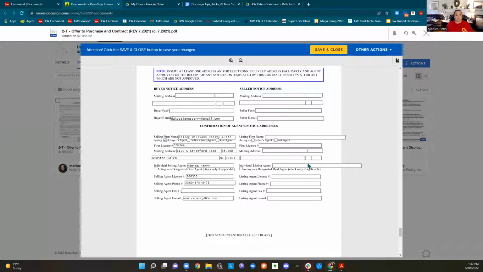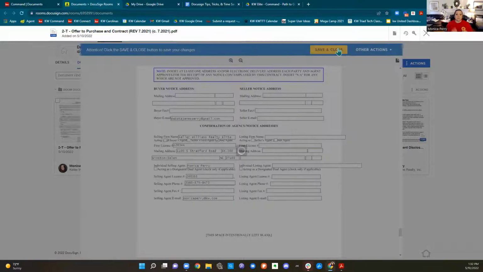But like I told you guys, if something in this specific situation is different, so maybe this was a listing from my office, then I can uncheck this and pick dual agent because I am now dual agency. I can make changes for that specific transaction. I'm not pigeonholed into using what was on my template. I can change it. So any questions about applying your template or the fact that you can change your template?